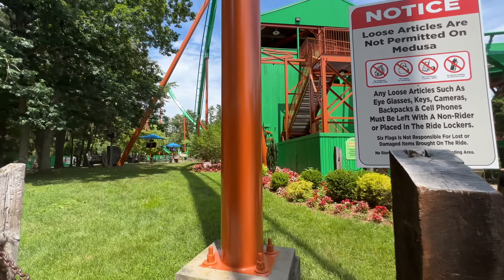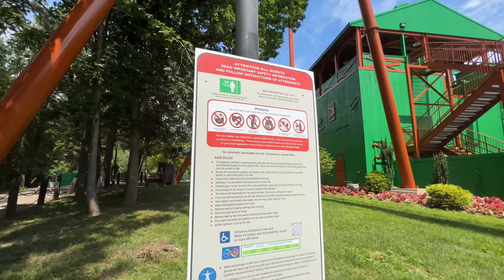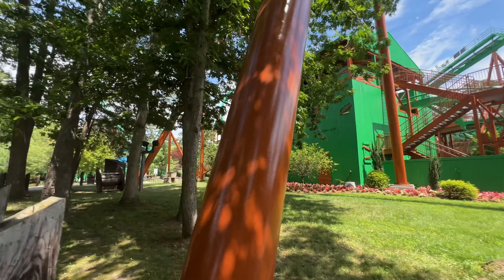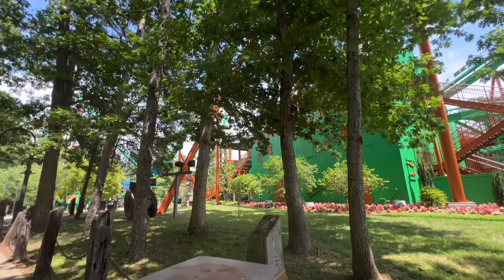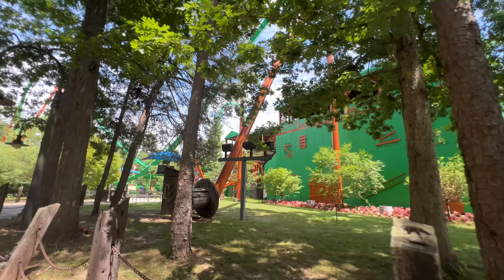The flowers are really starting to pop now that we're in the summer season. It looks really cool — great to see the ride looking so great. Very excited for the ride's official debut. It looks really cool, and yeah, we'll see you guys when we get on the ride.